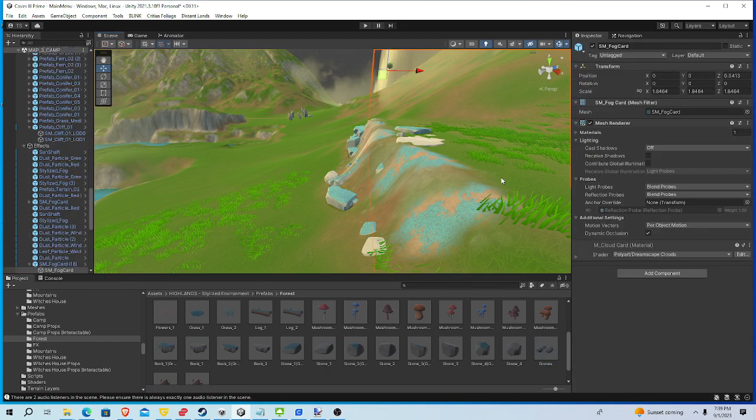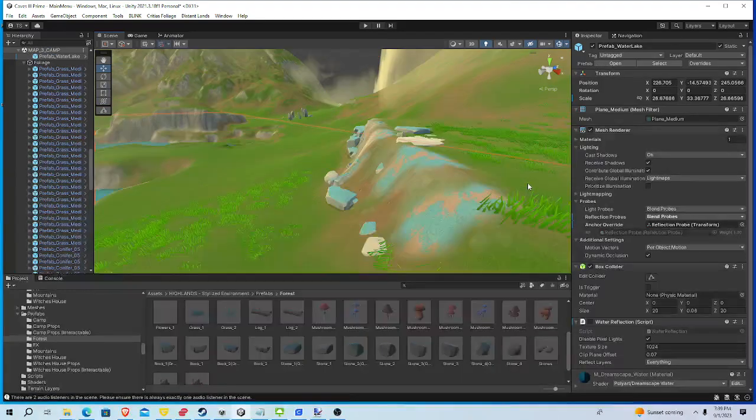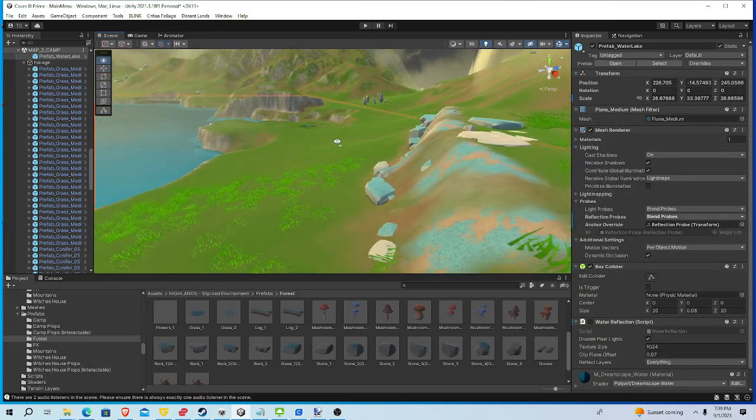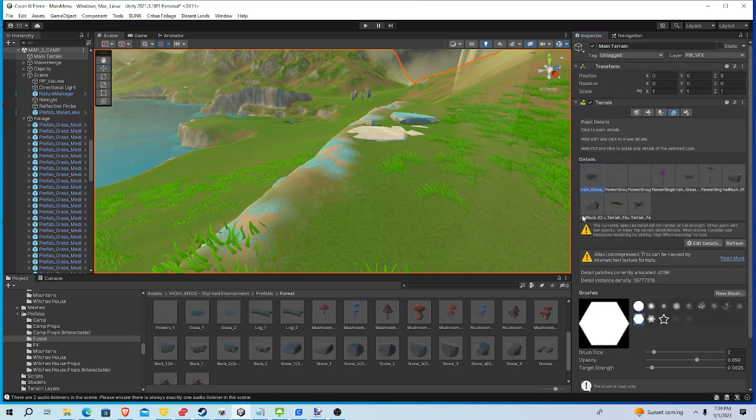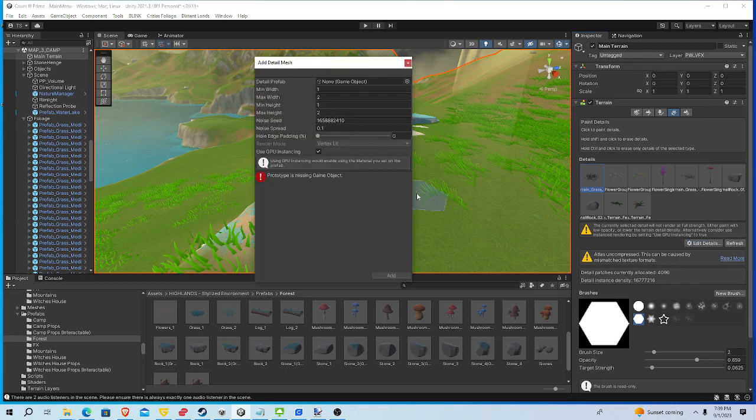We would do that by clicking on the terrain until, with Unity, it's a lot of clicking because there are a lot of invisible things that can be in your way. But here we finally highlighted main terrain. So I'm going to do edit details, add detail, and I'm going to try and drag this up to see if it works. And it will not work in this case because it doesn't like the LOD component.